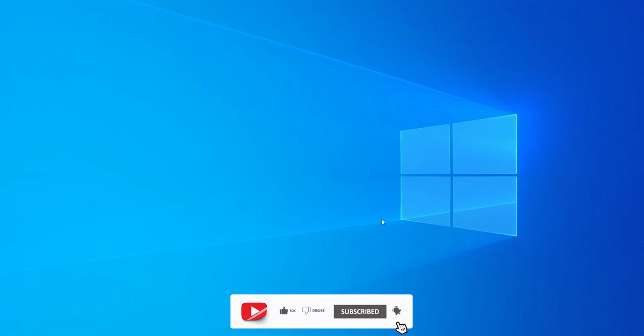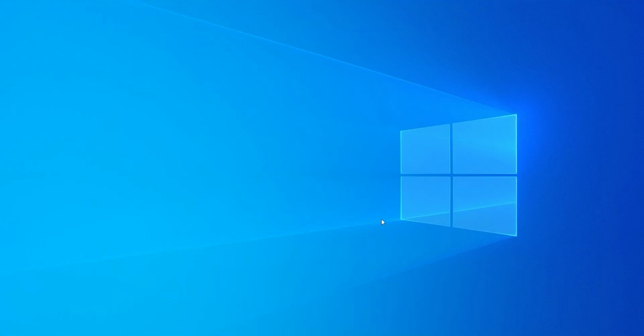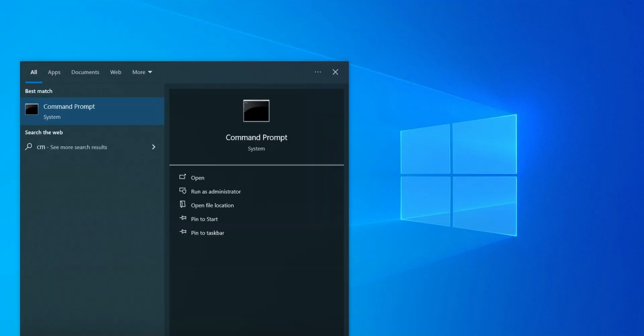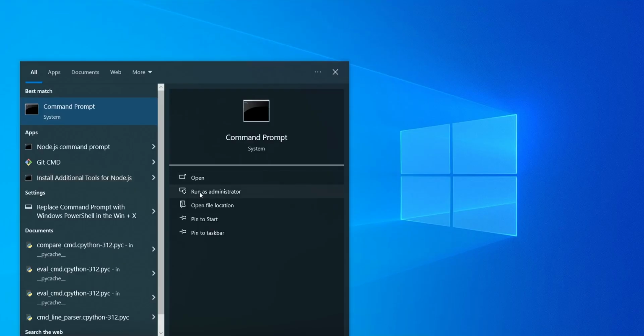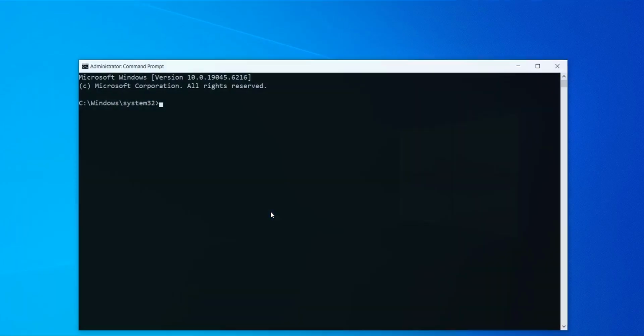First thing we need to do is to log in to our VPS server. We can do that using an SSH client like PuTTY, Bitvise, or command prompt. You can also use the terminal if you are using Mac or any Linux distro. For the purpose of this video, I am going to use command prompt. This strategy you can use on Linux and Mac OS through the terminal. All you have to do is do a quick search for CMD over here, then run as administrator. It doesn't really matter though.